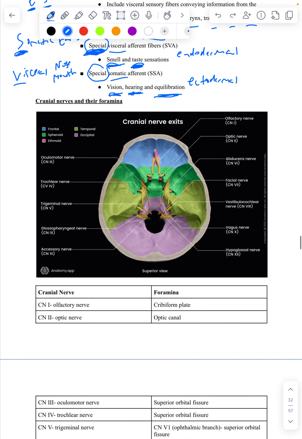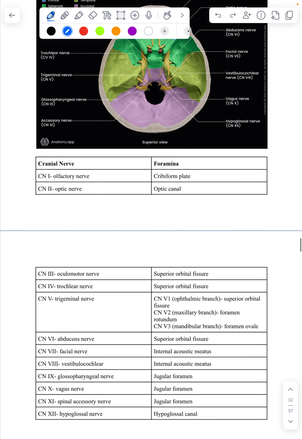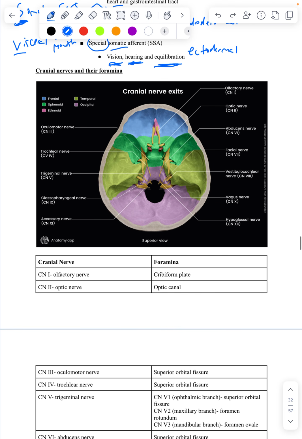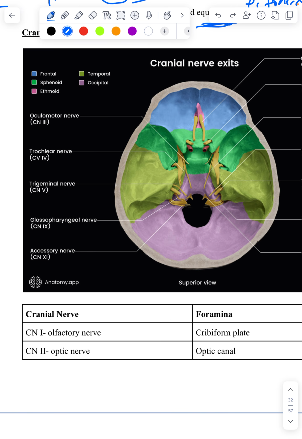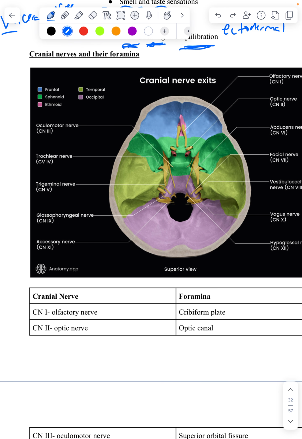Okay, now cranial nerve entrances. I went through all this in the lab stuff, but I'm going to quickly skim through it. So first, this is if you cut the skull where you can split the top away from the bottom half. This is the cribriform plate where the olfactory nerve will come through. The tip is like the olfactory bulb, but this is the olfactory nerve. It goes through the cribriform plate. So first cranial nerve, you start at the crib. So cranial nerve 1, cribriform plate.